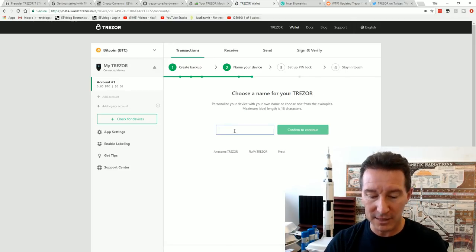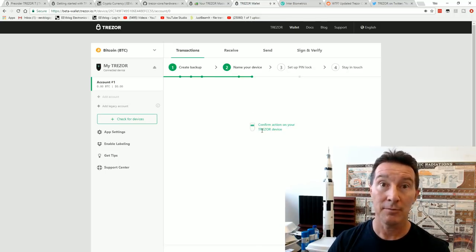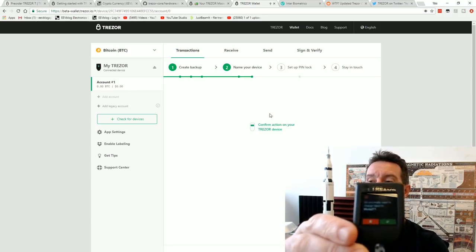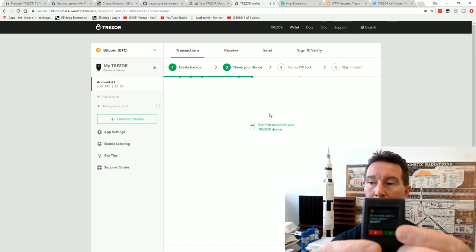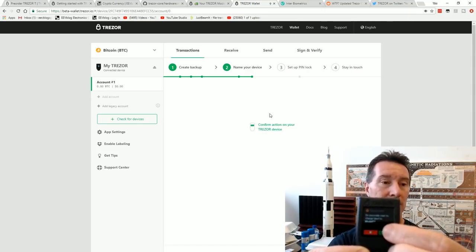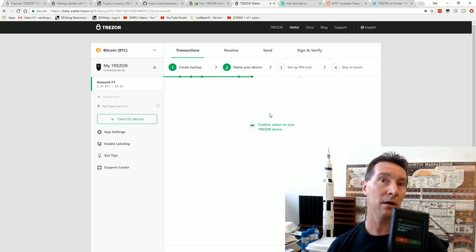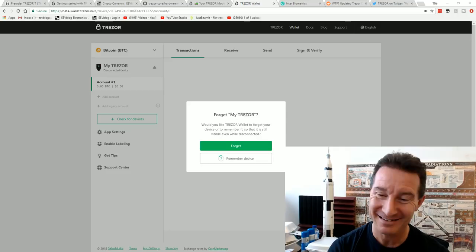Continue. Of course, you should give it something better than Model T. Give it something unique that you could actually engrave on the back of it or something like that. A lot of people do that. There you go. Do you really want to change the label to Model T? It's asking. And you press the green. The touchscreen seems to work okay. As I said, I'm pressing the green button. I'm pressing the green button. But nothing's happening. I was just pressing the screen and now it's not working. Fail.